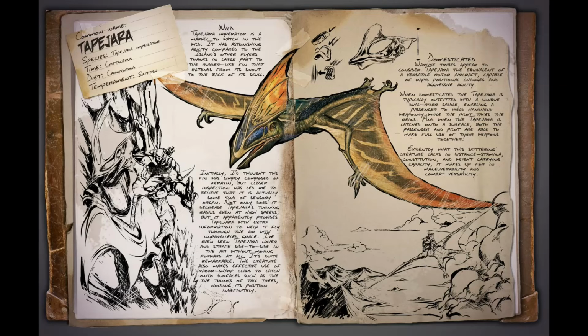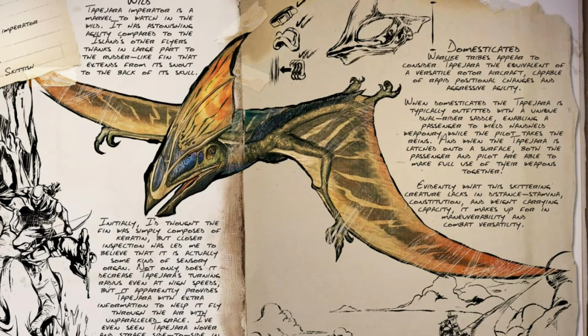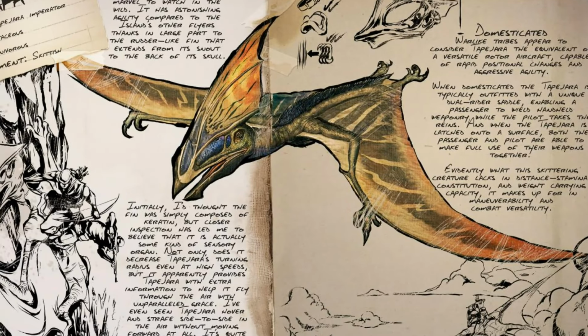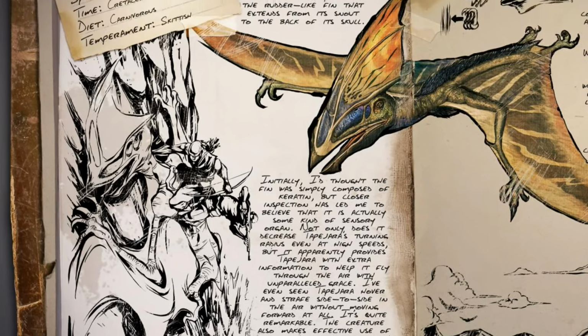And here we are, at the amazing Dino Dossier of the Tapejara. Well, at least I think it is an amazing dossier, because as you can already see from the colors, I love the looks of it. You can also see two humans sitting on the back of this bird. So this is amazing to have in the game. But let's see what it says.